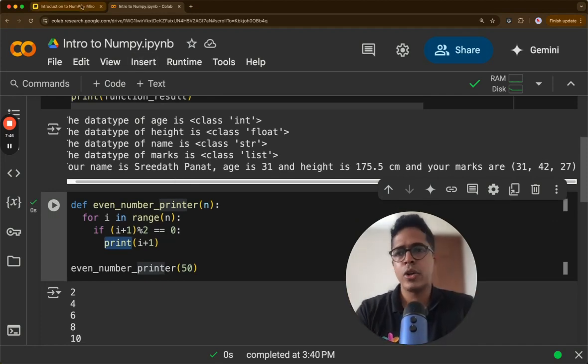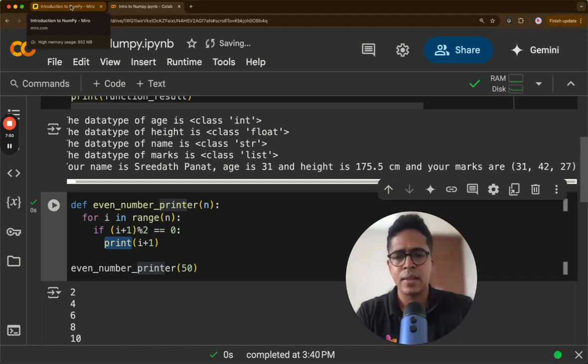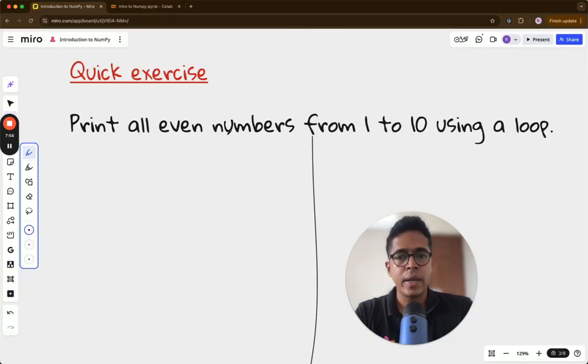Please try this out yourself, right? It's easy for you to watch. The code is, by the way, very easy, nothing complicated at all, but just do it yourself without looking at the screen. Just do it from scratch in Colab. I'm pretty sure you will get a better feel for it.